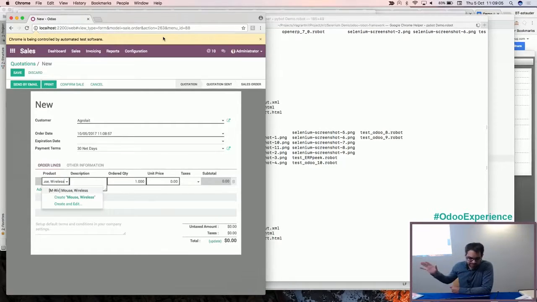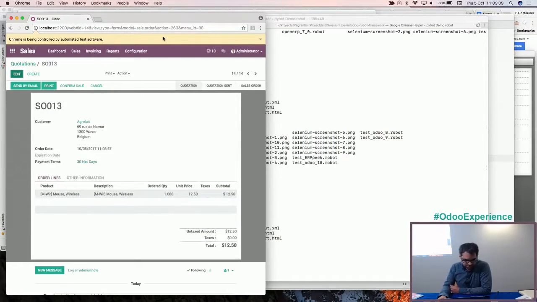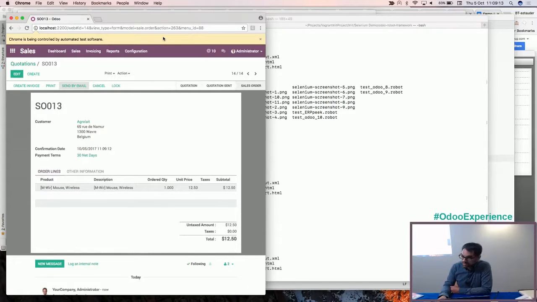It's not exactly the same file, but okay. And sale order is confirmed. So here we have a tool where you can record the test, and we try to make it that easy that even a secretary can click around doing the test.